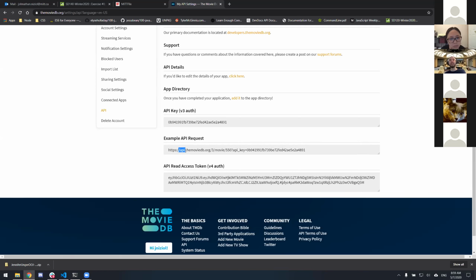A lot of APIs tend to have api. or developer. in front, okay? So this is not consistent with this, right? So you can't make your queries to www.themoviedb.org. Okay, that's not going to work. You need to use this domain, api.themoviedb.org. Okay, you'll also see a number after. This number, and this is very common, represents the version of the API that you're using.